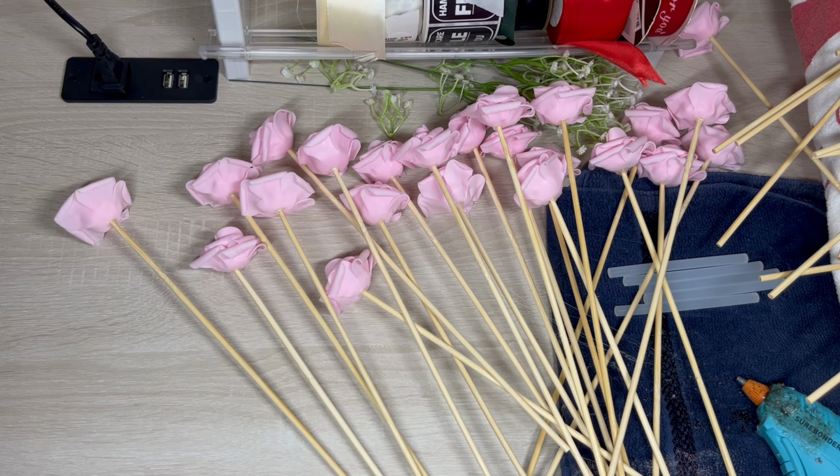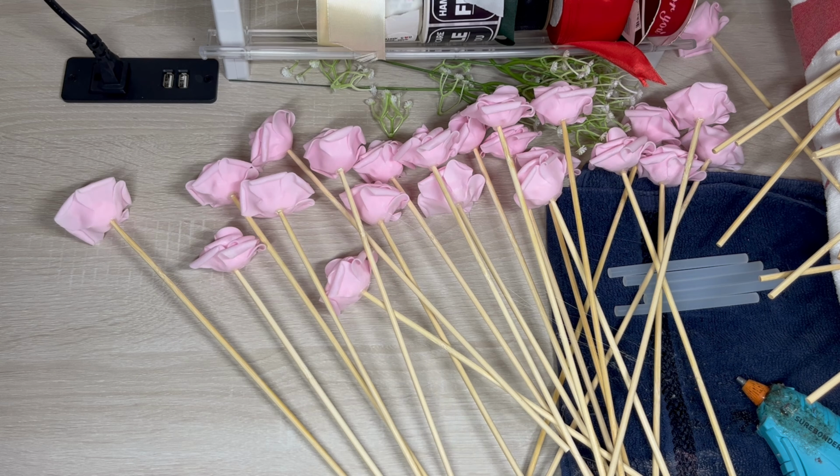At this point, you can unplug the hot glue gun because you won't need it for about 30 minutes. 20 to 30 minutes, depending on how long it takes you to wrap. I'm currently waiting on my wrapping paper to get delivered by Amazon. So, obviously, y'all will know this by my status anyways.